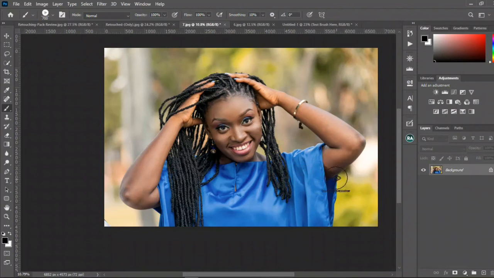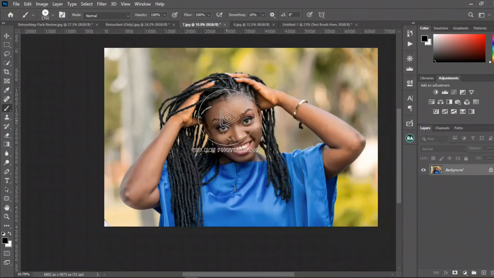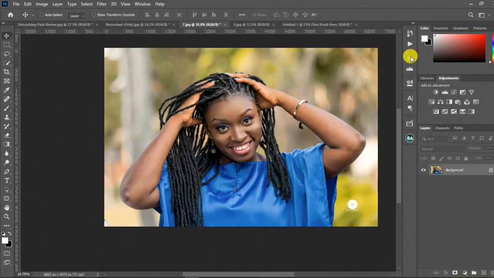So assuming I have this image which I'm done editing, I think this is good, and then I have to place my logo on it. No need for me going back into my folder, bringing up my logo, resizing it. Just select your brush, come down here, it's in here for you, Detty brush, select it, reduce the size, and then change the color to white, and then you just give it a single click, and there you have it. Your logo has been placed on the image. You can also change the color again and give it a black one.